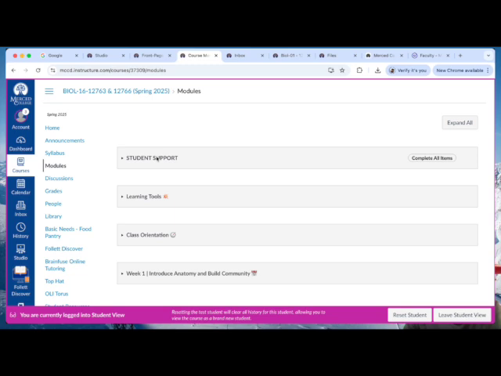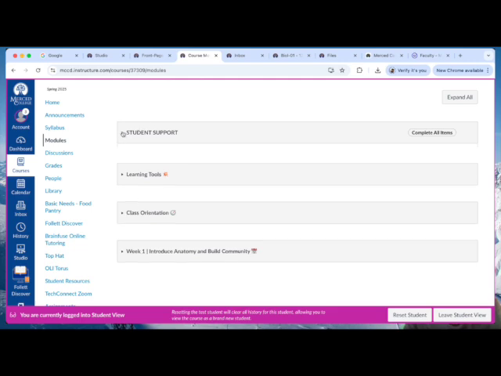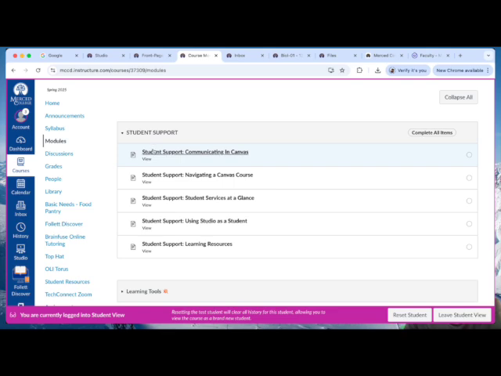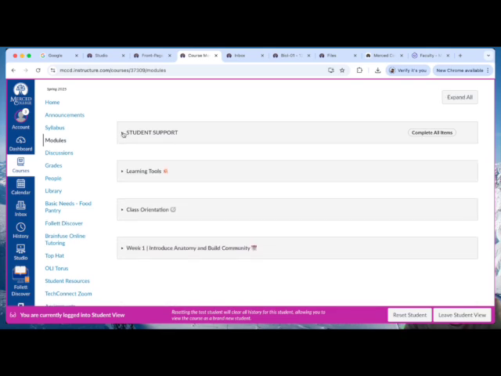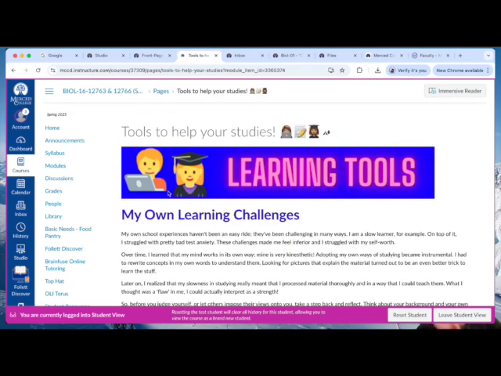When you look at modules, the word module means a piece, a section. So we mostly do that as a week. See down here, week 1. I showed you week 1 up here. But the first few are a little bit of extra material. You have some support stuff that is sort of Canvas world material where you can go in and find solutions. And then I have this one that I made for study tools. You just click in there, it goes in there. And you can use that on the phone too.